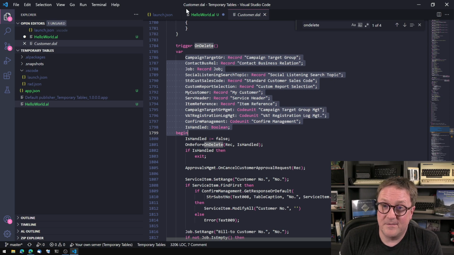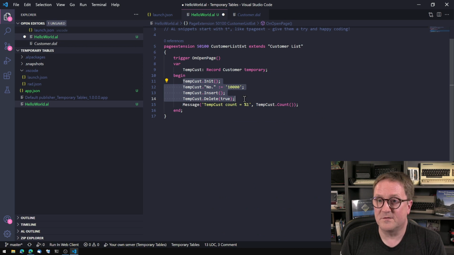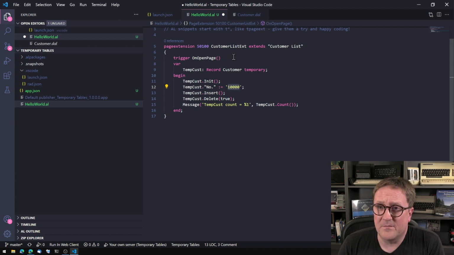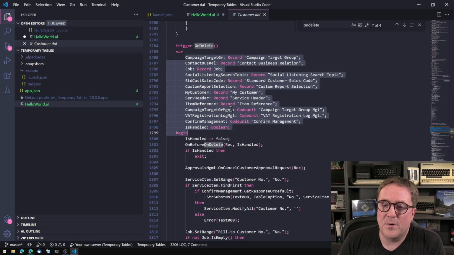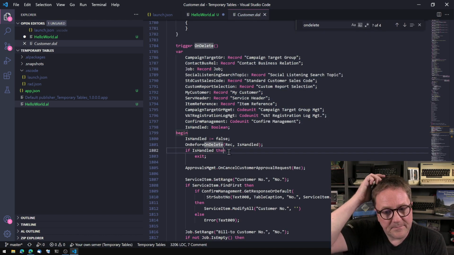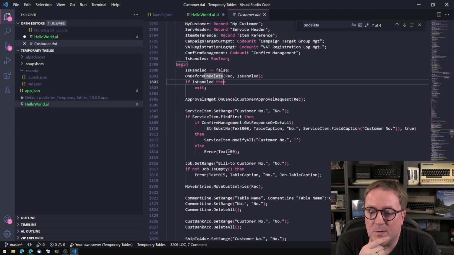So this code would result in all the associated data on customer 10,000 that do exist being deleted. And there's even bugs in the base app where the proper thing to do here is to figure out if you want to do this if the record is temporary.